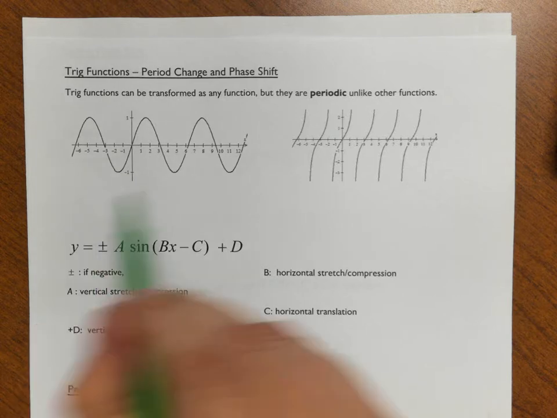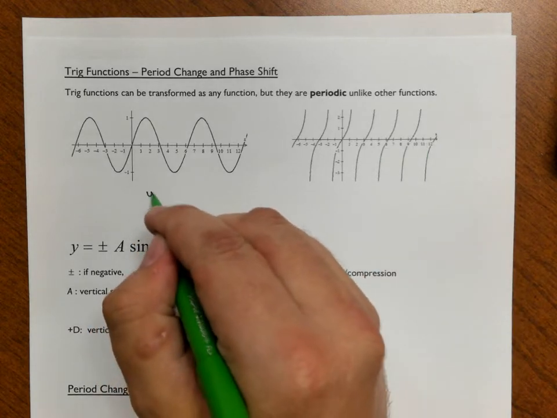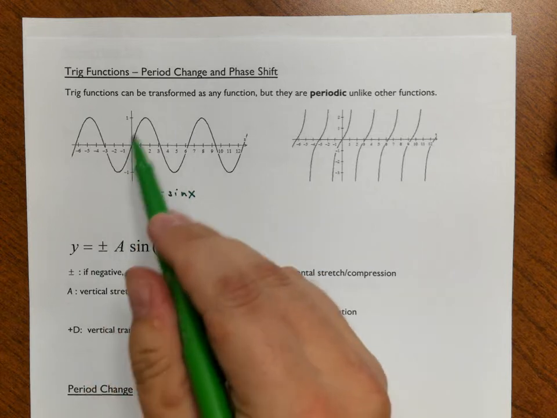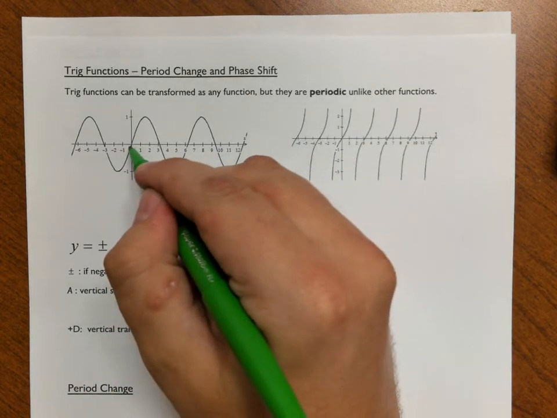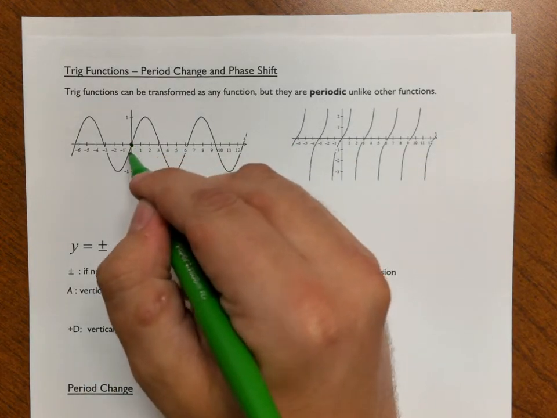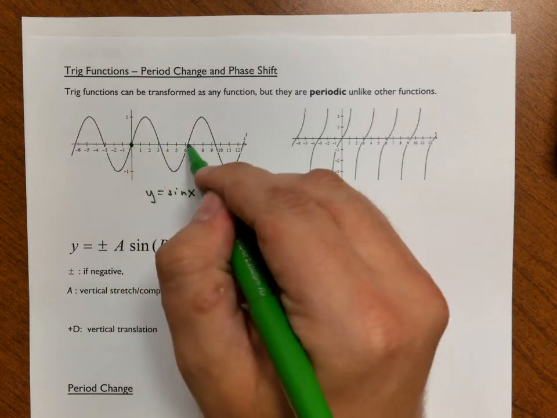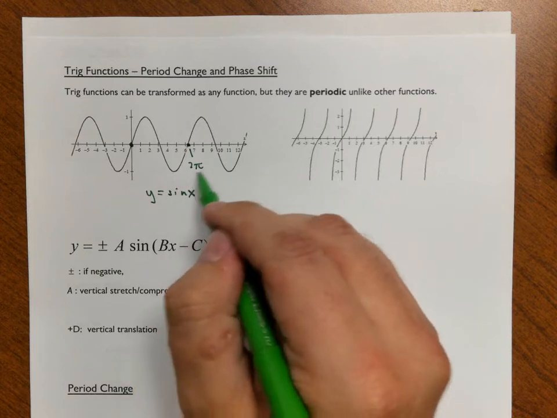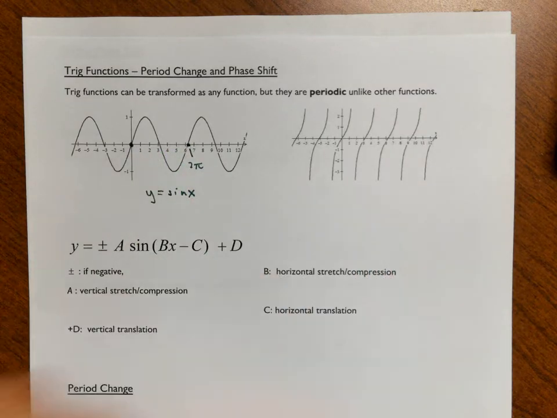Now, I see two examples here. We have a basic sine function, which, like cosine, is a wave that looks something like this. And I can see its period if I look, for instance, from 0. I complete one cycle right here at 2 pi. So its period is 2 pi because that's the distance it takes to complete one full cycle.